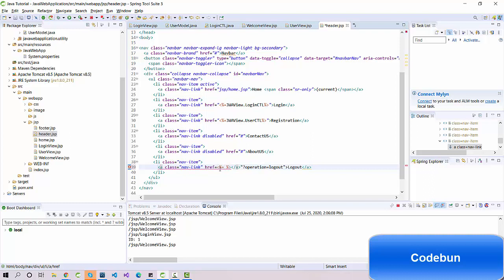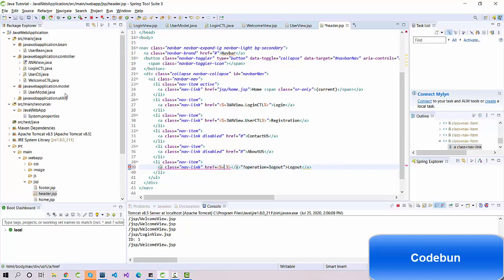This equals to our name of JWA view dot login controller. Set. I don't want to edit, close it. And then I need to pass this operation sign.